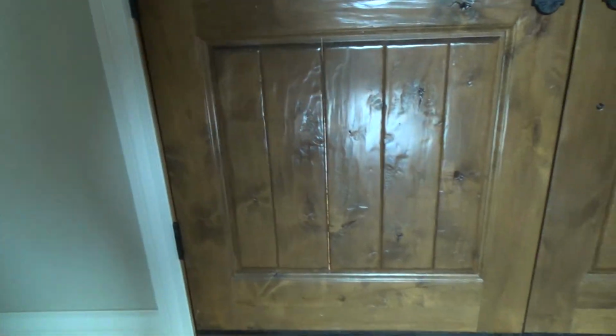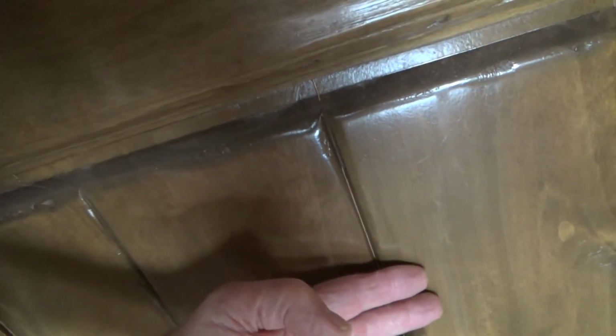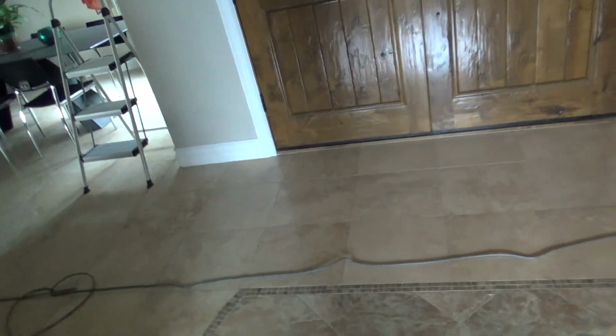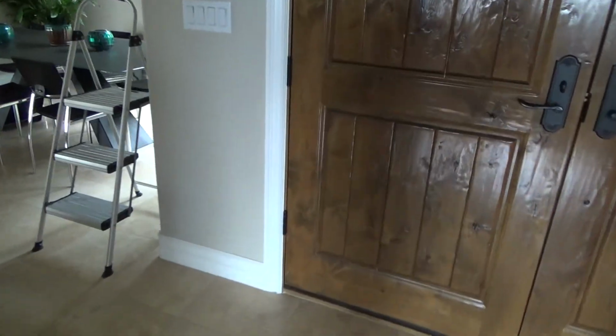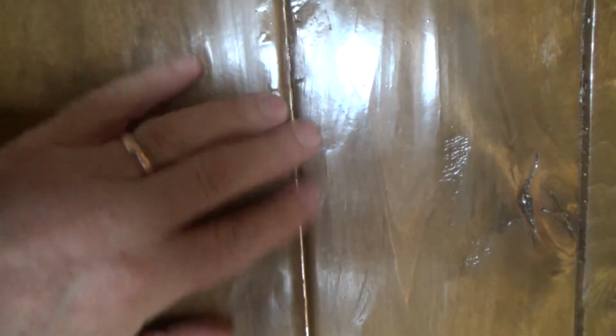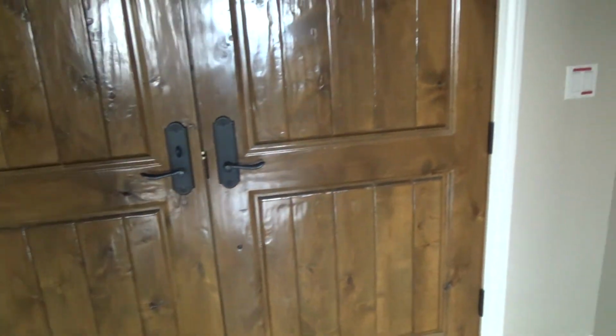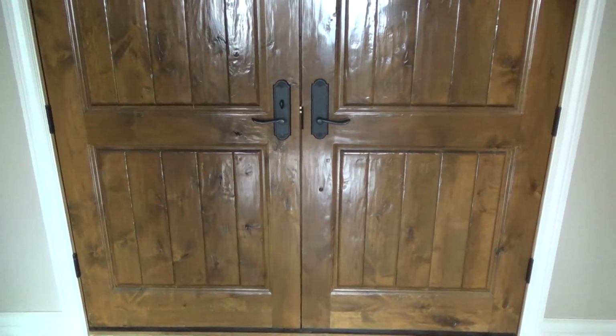And I'm not sure why on earth they would build a door without any grooves, like a tongue and groove or lap or something. It's just never done. Okay, so I'll take some putty stick and put in there. That'll be a nice little project. That's going to take me a while. And just with a small little screwdriver, put a little putty, push it in, push it in, push it in, and get it off. I'll have to put masking tape or something on both sides so I don't get it all over. When I get done with that, you won't even know it. Okay? Let's go on downstairs. I've got to show you something down there.